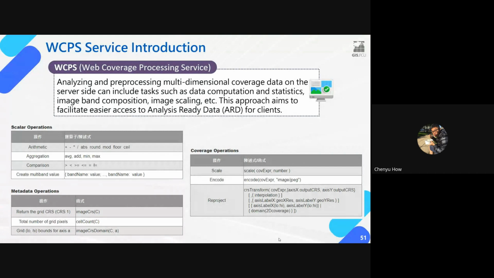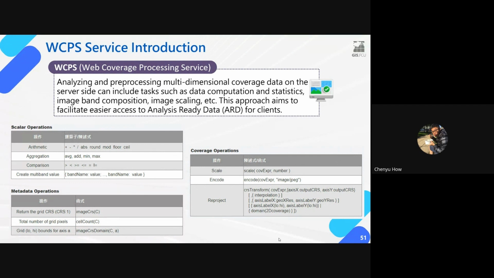This service is designed for analyzing and pre-processing multi-dimensional coverage data on the server side. And this includes tasks such as data computation, statistics, image band composition, and scaling. And the goal is to provide easier access to analysis-ready data for clients.